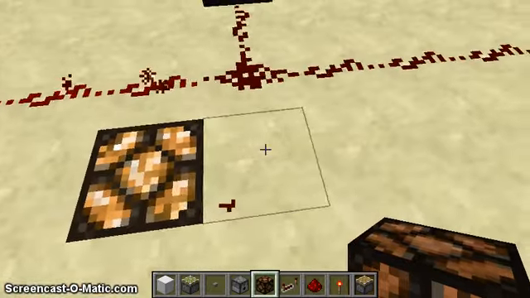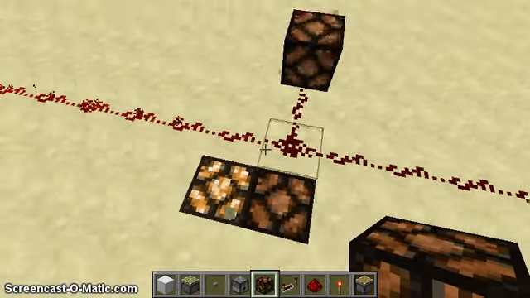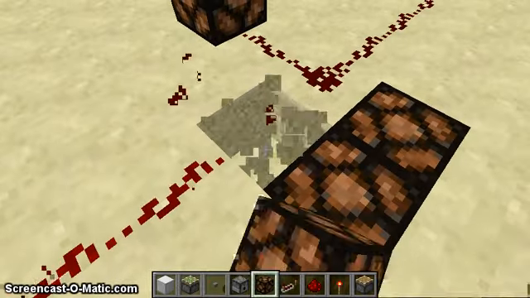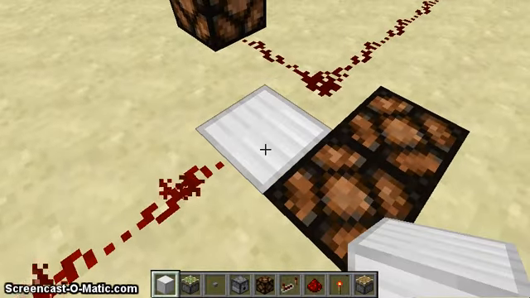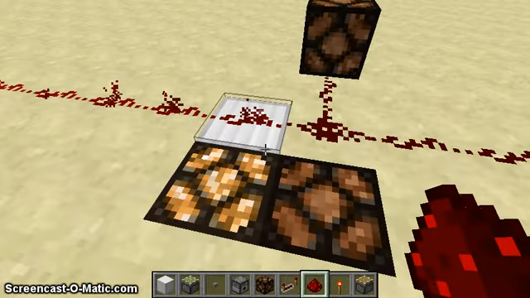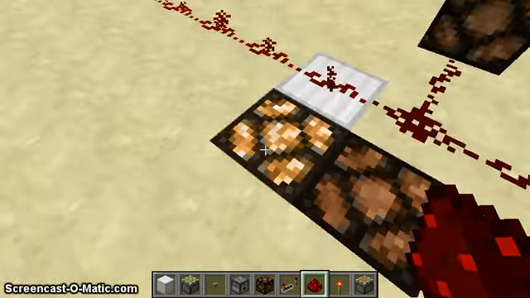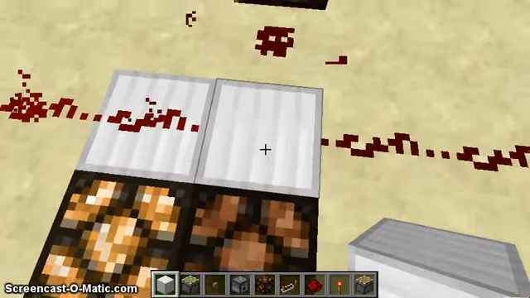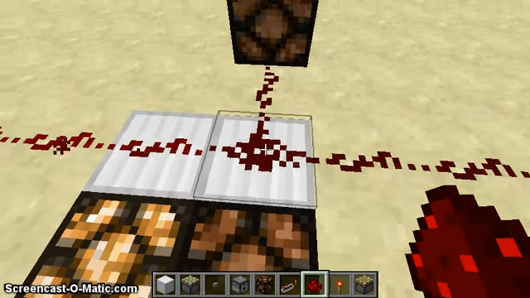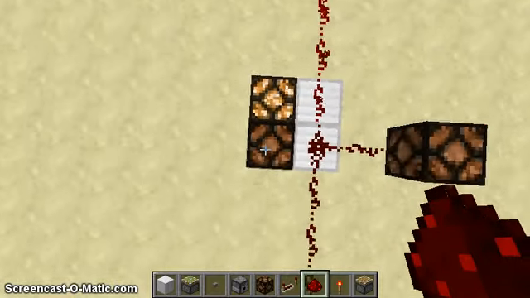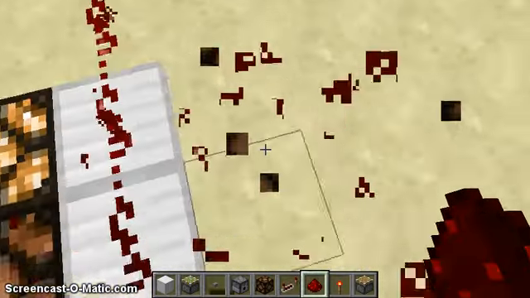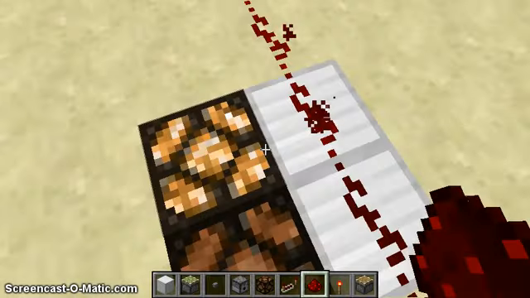Yeah, I think that's one way to show you, actually. Yeah, there we go. So let's see, this is powering the block underneath it. That block, I'll replace it with iron. And that block, since it's being powered, is powering this block. And then this block, since it's got off redstone on top of it, acts like a normal block and thus does not activate this one. So that's perhaps a clearer way to show it to you.